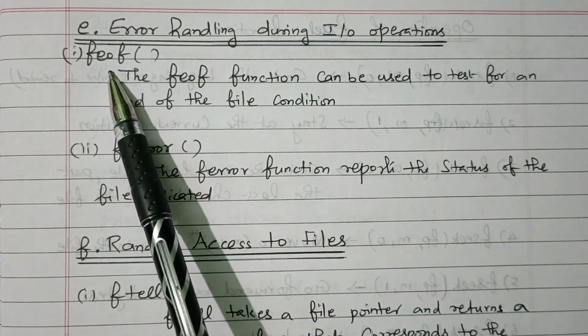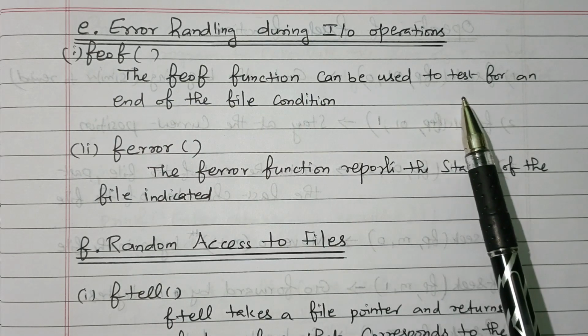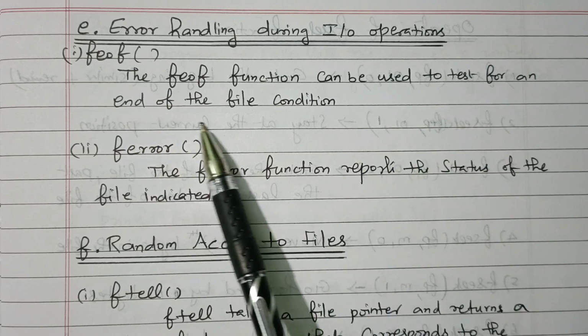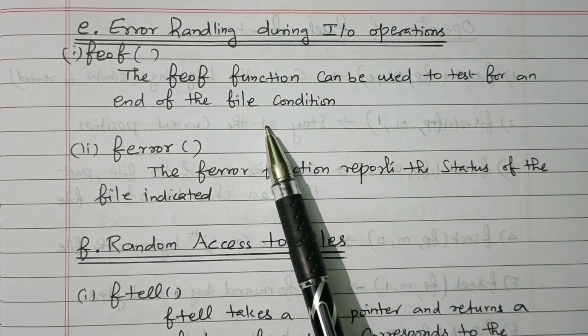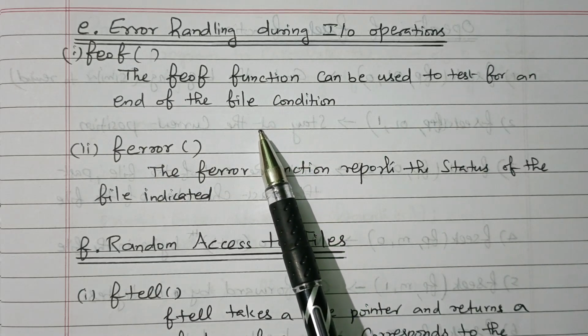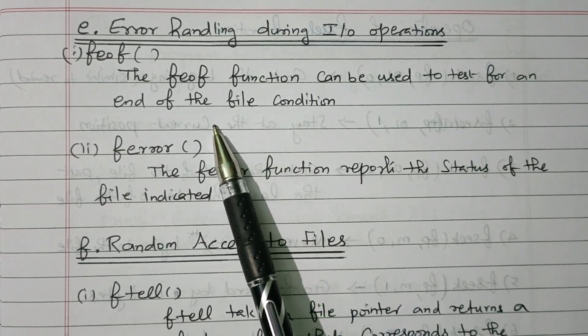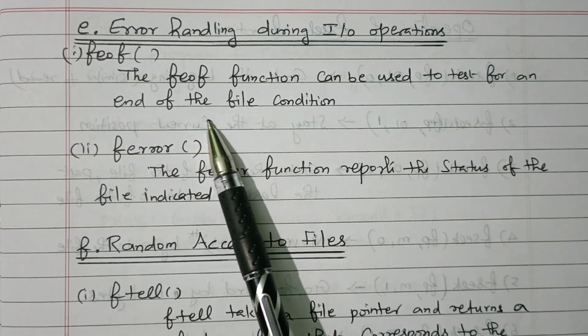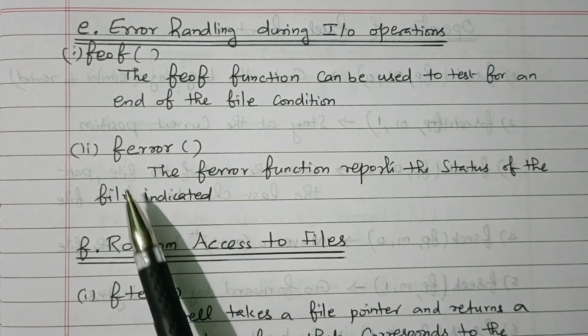feof. The feof function can be used to test for an end of the file condition. We'll check whether we reached the end of the file. While reading the data or writing the data, we can identify whether it is the end of the file. End of the file means thereafter there is no data. So we can identify end of file by using this function.